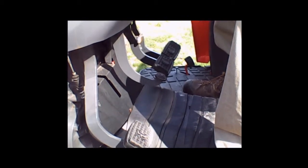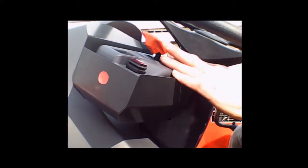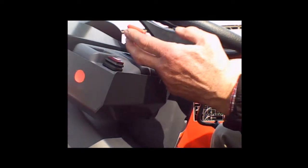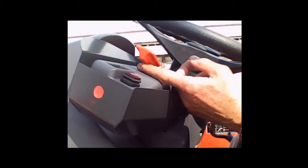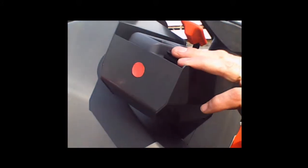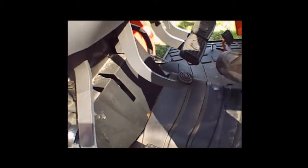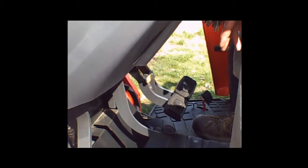Otherwise, select the proper gear for your application so you don't have your foot on the clutch. You do have a hydraulic shuttle control that will allow you to go forward or reverse — it's operating that same hydraulic clutch pack, so use common sense. You can do it at any engine RPM or speed, but when you're going faster, bring it to neutral and use your brake to stop the tractor before you change directions, especially if you have a heavy load. This is your warning flasher lights, and there's a pedal that allows you to adjust your steering column position up or down. Brakes are on the other side with a lock that ties both brake pedals together — going down the road, you want your brake pedals tied together so you don't accidentally step on just one brake.